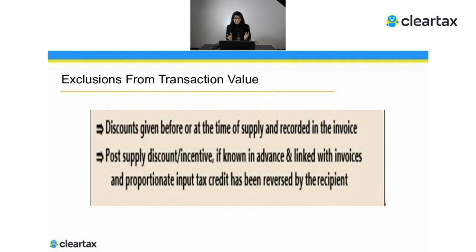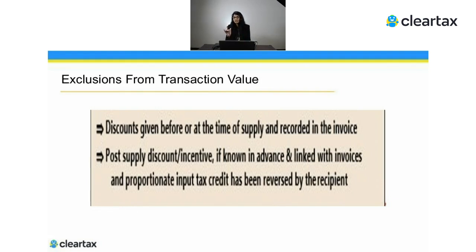So what does the second point actually mean? The first point is clear, like I was raising an invoice and I said, okay, I'm going to give you a 5% discount because you are going to make me the cash payment. That could be one example, like cash discounts. There could be some trade discounts also because I'm giving some offers, like, okay, I'm going to give 10% discount if you are buying above this amount or something.